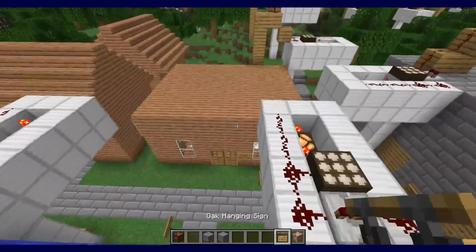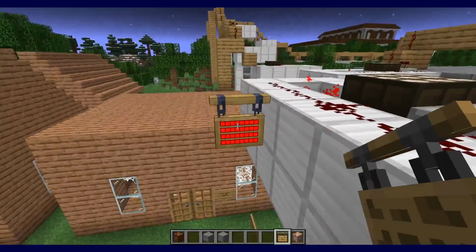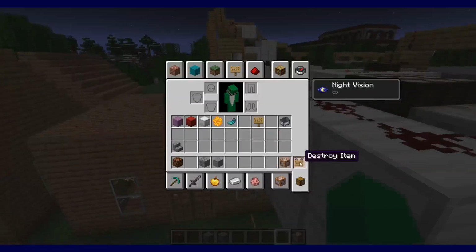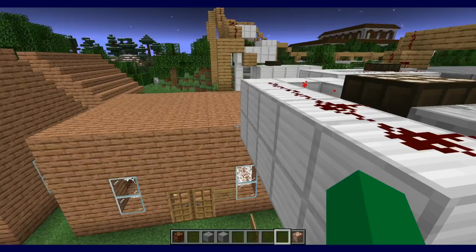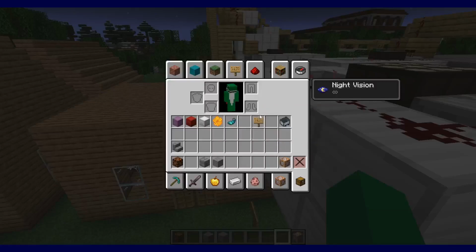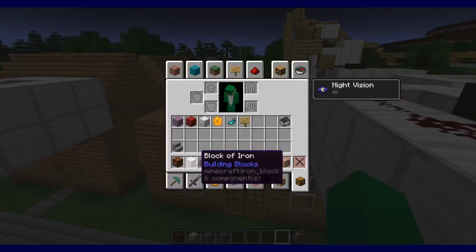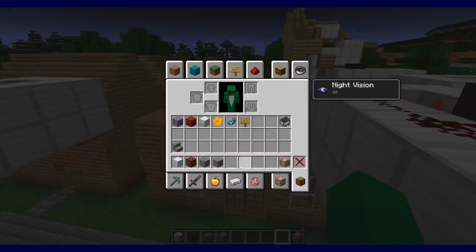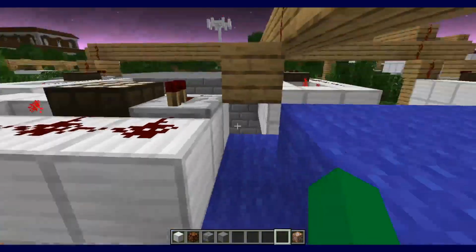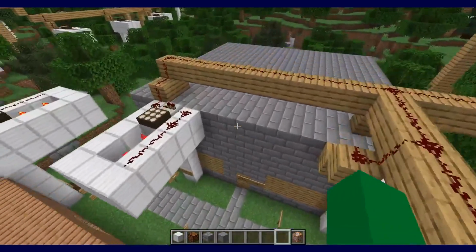Now what is this hanging sign? Okay, this is just one of the signals that I was messing around with. So I don't need any of those. What I will need is this. Yeah, okay. I think that's just about it.